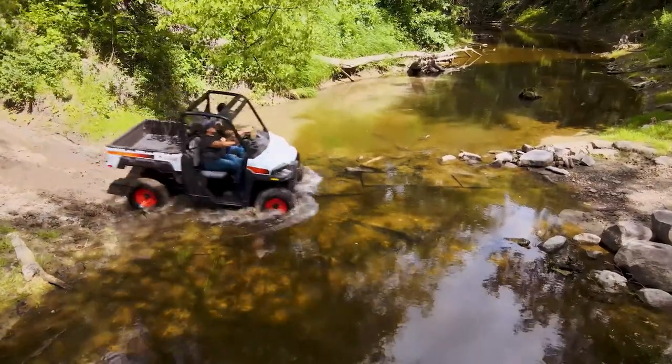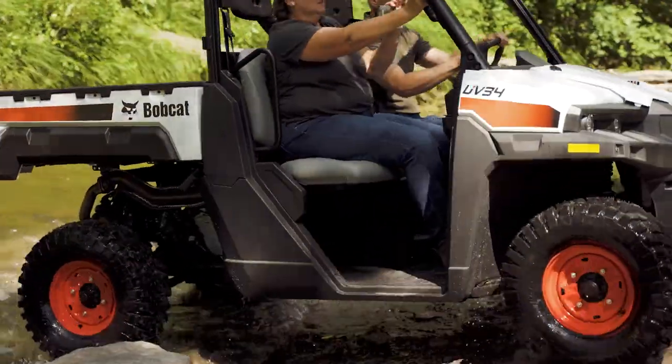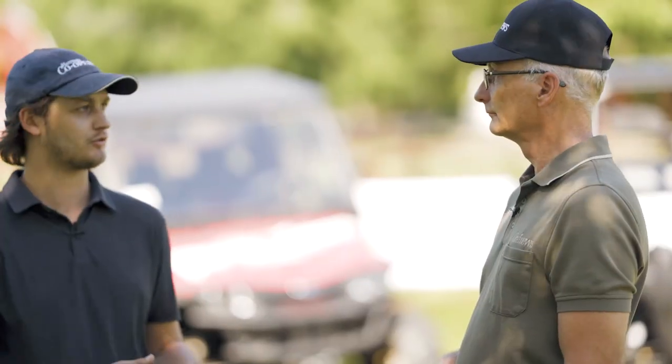We didn't have much suspension droop with that load on the back, hardly any at all. I was watching from the side angle and you barely saw the back end sag actually. So that was quite impressive.